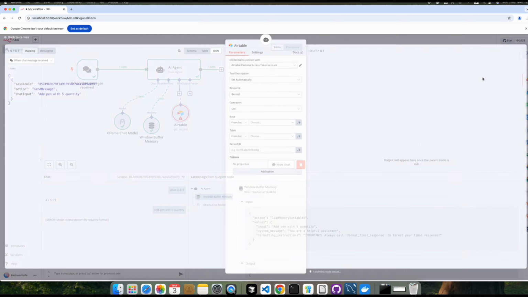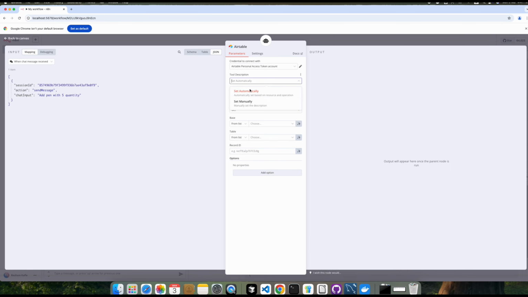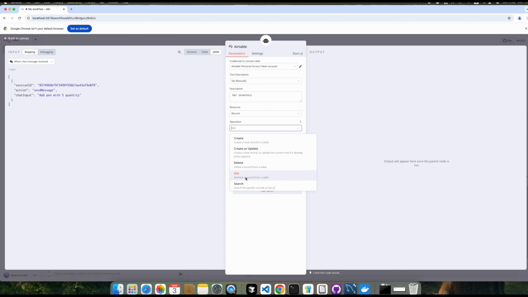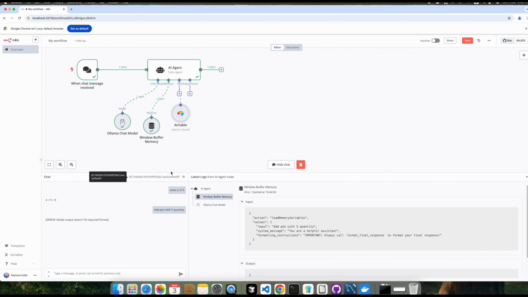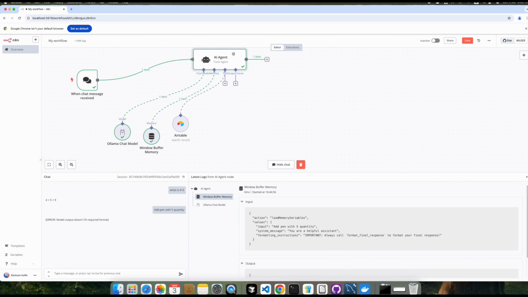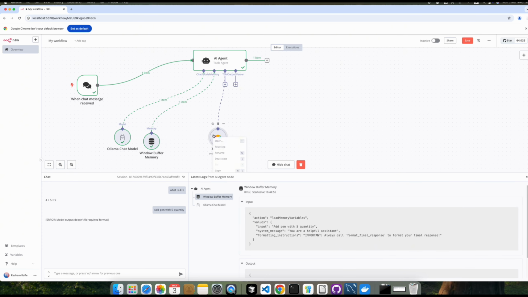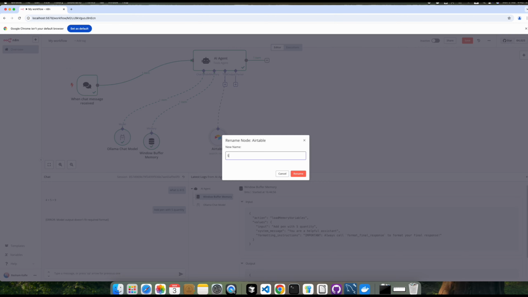First, let's head to the Tools branch of the AI agent and search for Airtable tool. We'll create an Airtable search agent and make sure we give it a description, like search inventory. The operation will be search, and the base drop-down will let us pick our Airtable base, which will also apply to the table. Now, we can go back to the editor and rename the agent to its proper name, which should be search inventory since that's what it does. The description is more important than the name.